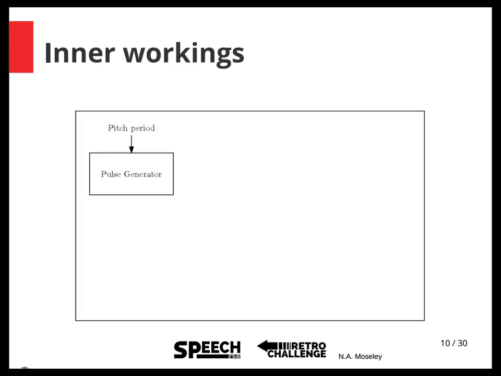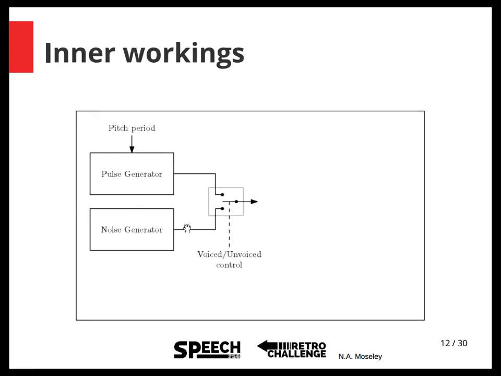Let's see what a block diagram of the SP0256AL2 looks like. We start with a pulse generator, which needs information about the pitch period. There's an input to set the pitch period, and basically this generator produces a small pulse for a number of samples determined by the pitch period, then repeats. The source can also generate a noise signal, and there's a switch to select between the pulse generator and the noise generator — you can't actually mix the two, it's just one or the other.